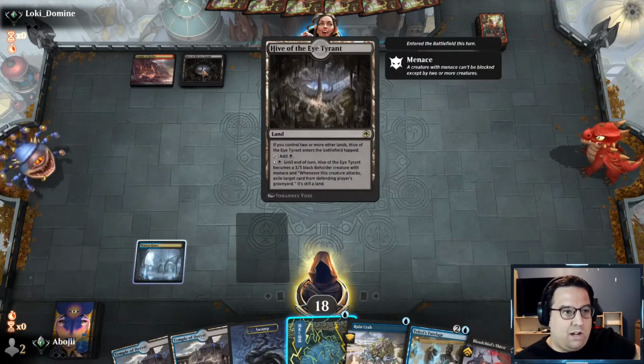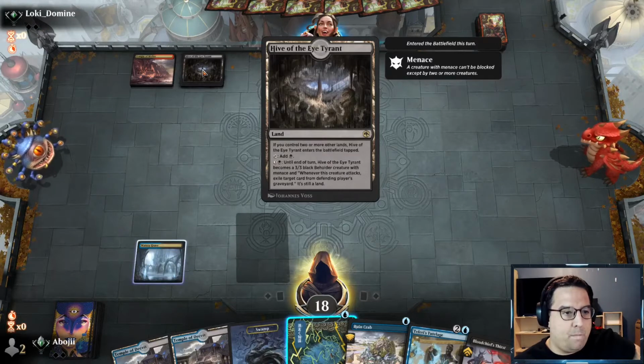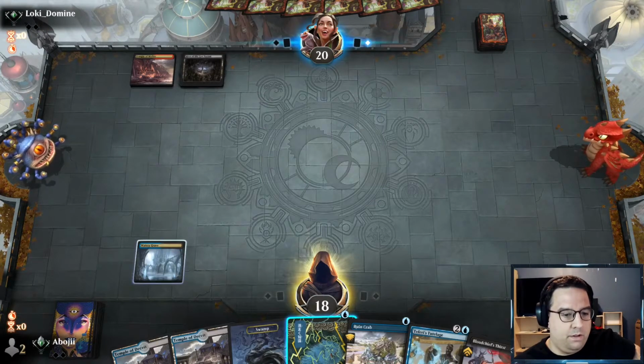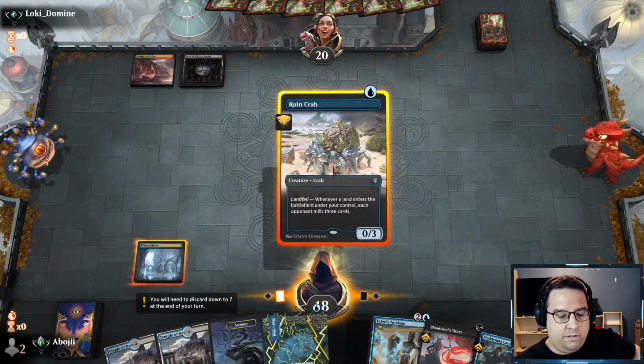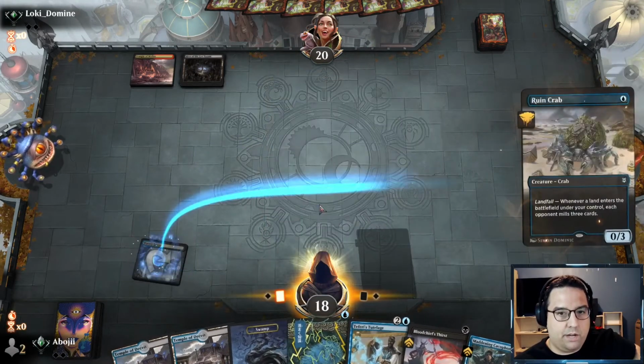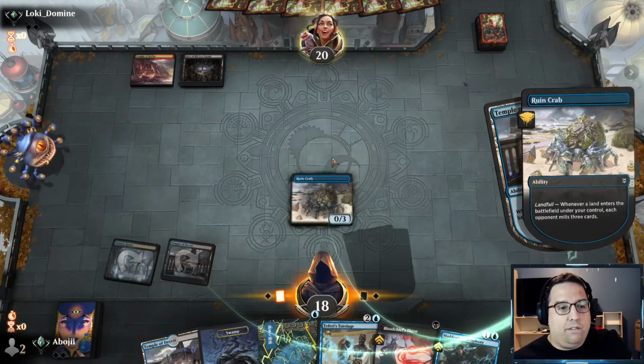Opponent does neither. Hive of the Eye Tyrant. That's a new one. Okay. Well, I'm going to hold the Brainstorm because Teferi's Tutelage is coming in a few turns. So I am going to put out the Rune Crab this time. If it gets killed, it gets killed. That's the fate of the crab.